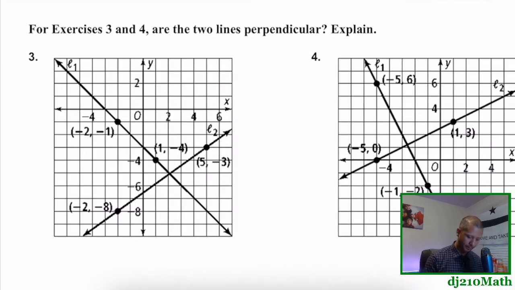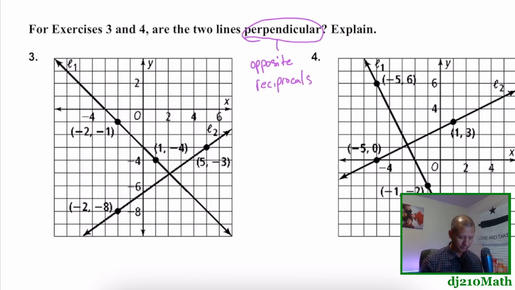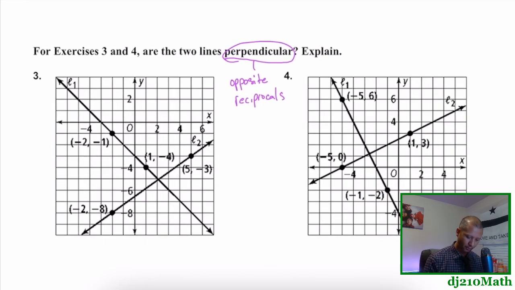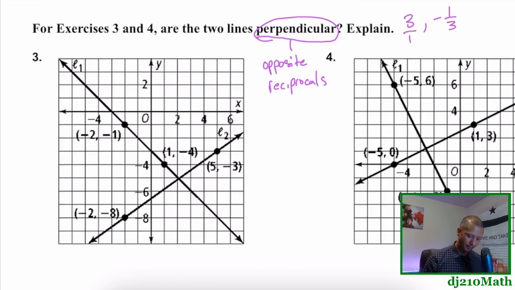We'll explain if two lines are perpendicular. So for number 3, perpendicular, our explanation is going to be opposite reciprocals. That's how we know if they're perpendicular, if they're opposite reciprocals. An example of that would be, say, I'm just making this up, 3 and -1 over 3. One's negative and one's positive. That's the opposite part. And then the reciprocal part is that you flip one, right? All whole numbers are really over 1. So you change the sign and flip it. That's what it is.